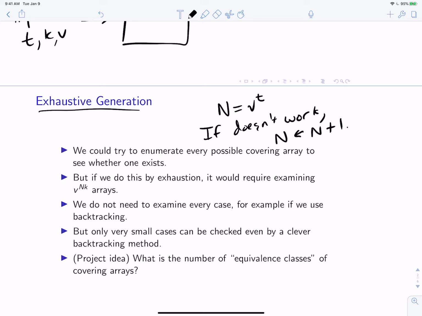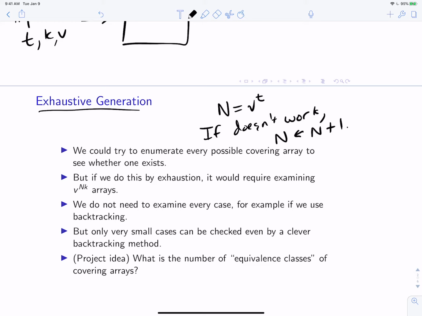If none of them are covering arrays, then try one more row, and then do it again. This will stop at some point, because if I have the exhaustive covering array that you made in homework 1, if you have one interaction per row, that tells you there is a covering array. Of course, it might be too big, but at some point this method will stop.